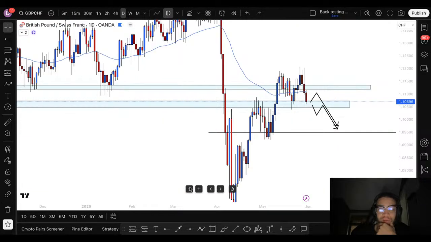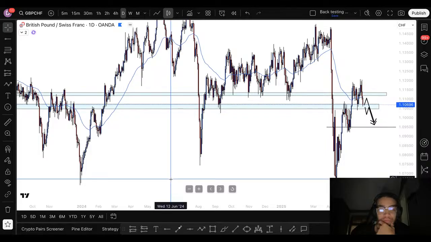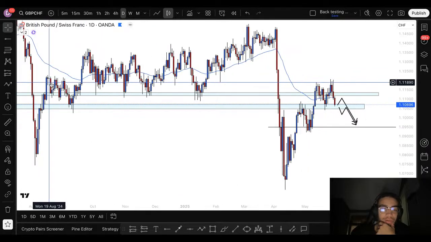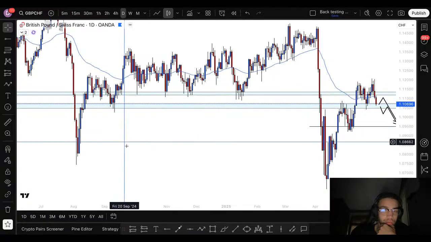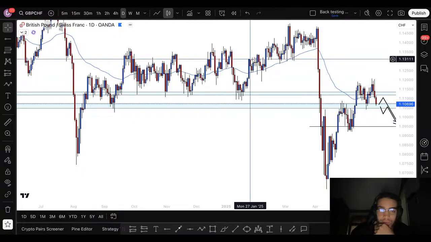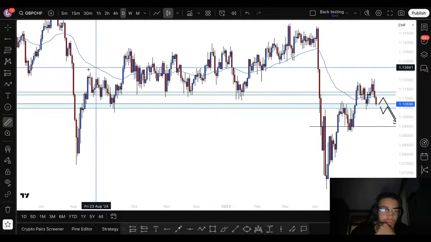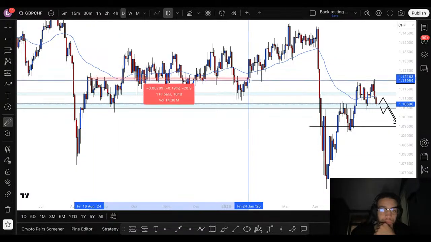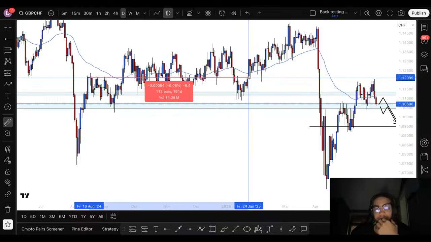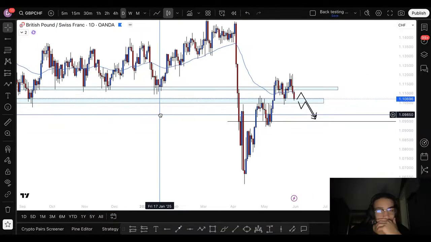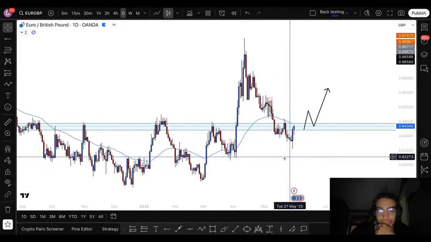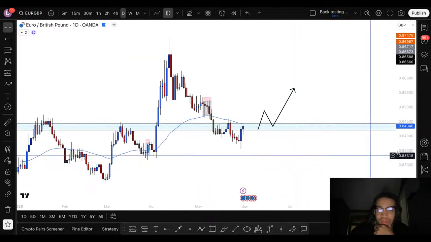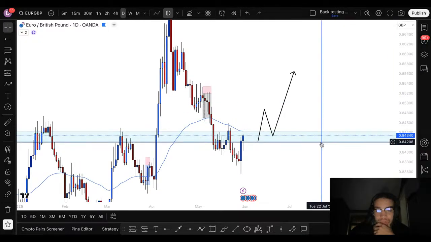But if you look left, price has been here before and we've been in the same trade before. Literally last year. Price looked so beautiful to continue to sell all the way down and did nothing for months. Half the year price just moved sideways. So, you know, not my favorite pair. But a market is a market. If the opportunity is there, there's no other job to do but to take it.